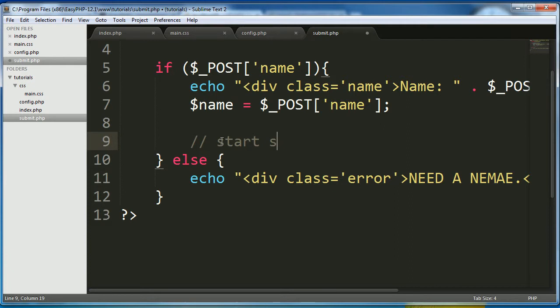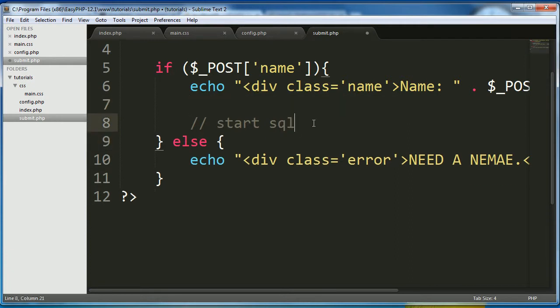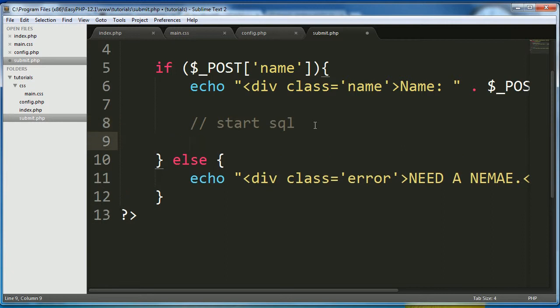This is a PHP comment. It won't do anything, and it just tells the user if they're reading this, they know what the section is about. Let's make a variable.